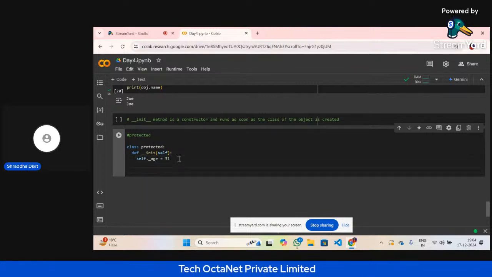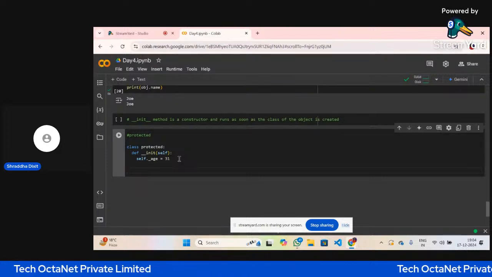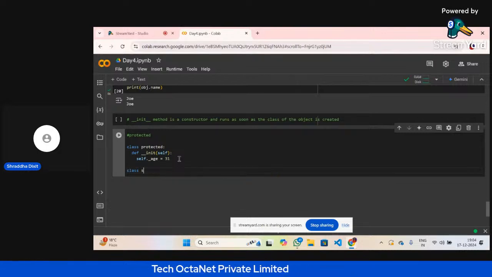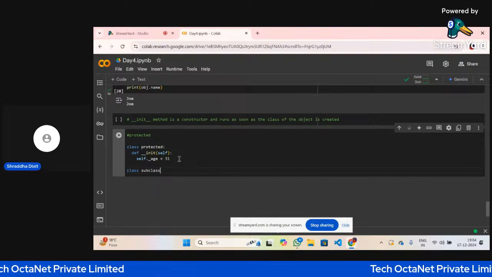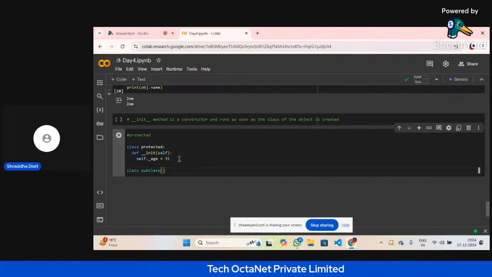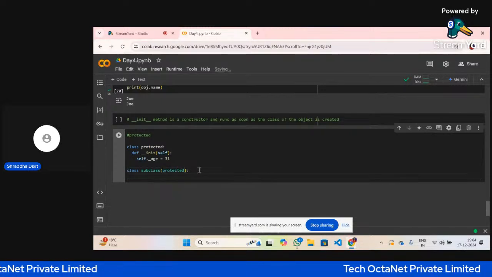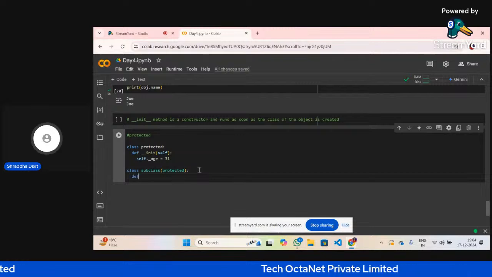Now create another class. Let's give this the name subclass. And now you put this class protected inside it. And we have a function def.